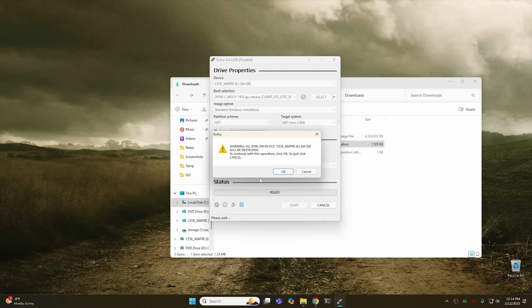And this screen is pretty common with Rufus 4.6. To get by it, all you got to do is hit OK. And then at this point right here, it's going to warn you that it's going to destroy all the data on the USB drive to continue. Now, I'm not going to because I've already created this USB. As you can see, this USB already is LTSC. So instead of wasting the time to create it again, I'm just going to hit cancel. But for you, I would go ahead and push OK in order to create the USB, and then we can move on to the next step.